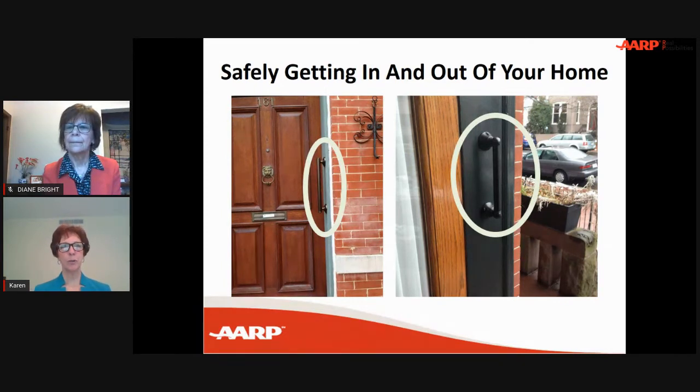And this is actually a picture, again, from one of our occupational therapy HomeFit volunteers who had a client who didn't need a ramp, didn't need the walker steps, they were still mobile, but they needed a little bit of help. They didn't feel steady with that step down from their front door or the step up, whether you're going in or out. And so the circled object is a grab bar. It's just a decorative grab bar that they installed as something for them to grab onto, so it helped them up a little bit going into the house, gave them more stability, and they could grab it going down to help them taking that one step down.